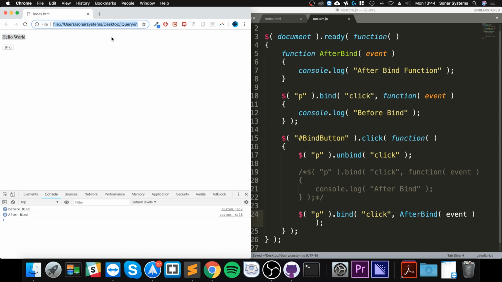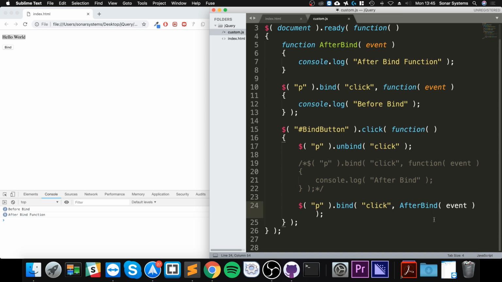Now if I were to reload, click that, we get before bind. If I click that, that calls it immediately. But if you do not want to call it immediately and you want to actually properly bind it, I just want to show you all the different nuances of this.